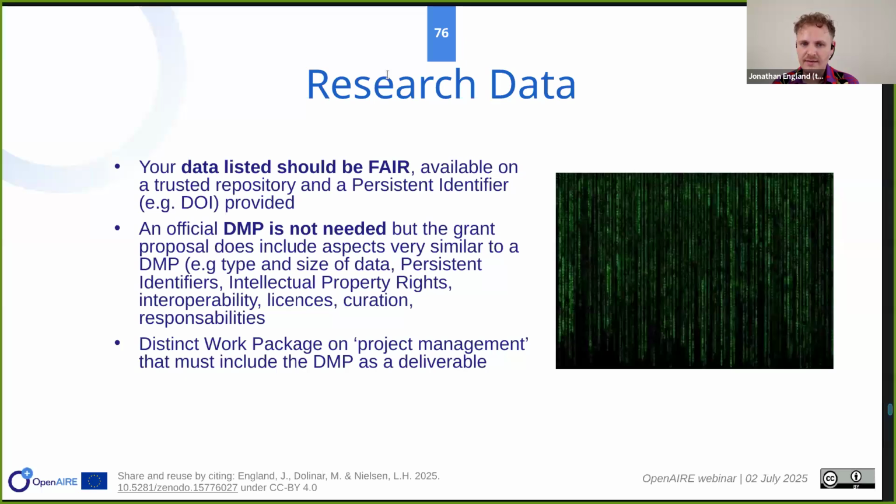In terms of research data, your data that's listed should be following the FAIR principles. It should be available on a repository. And a DMP, a data management plan, is not needed at this stage, but they do ask you some questions to fill in. Some questions are very similar to what you would need to fill in a DMP. So in a way, it's kind of like a mini DMP that they're asking you. So you will still need to sit down and consider how you will manage your data during the project.